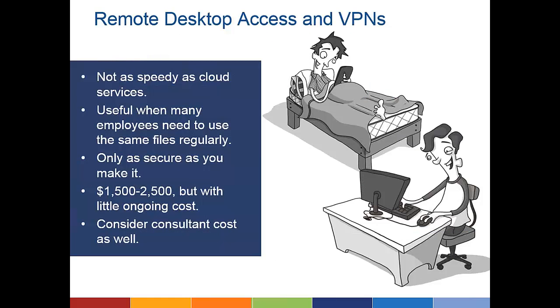So, remote desktop access and virtual private network. I talked about remote desktop a little bit earlier. This is another very common way that organizations provide access to their applications and to their files from outside the office. The difference between these two things: a VPN, or virtual private network, is a fairly secure way of connecting an endpoint, and that generally means a computer that's outside of your office, with the network where all the information is.